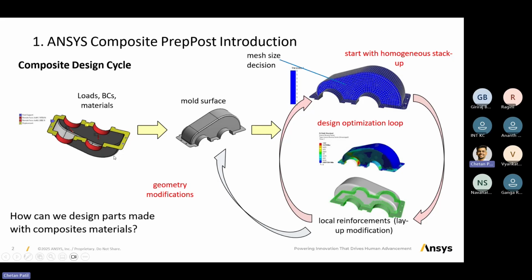So once you know what all things you are going to do with your respective model, then with respect to that, you are just going to export. There are two different kinds of methods available to do composite modeling over here. One is shell modeling and another one is solid modeling. Whenever you are beginning with shell modeling, you will consider a mold surface over there. As you can see in the second image showcased over here, which is just a surface model, basically this is a shell model. Sorry, the surface model which is available over here. And on this particular surface, we are going to apply the composite laminates.